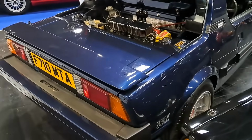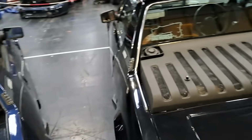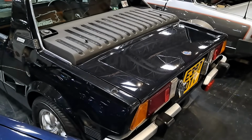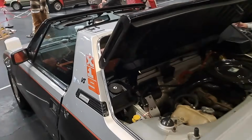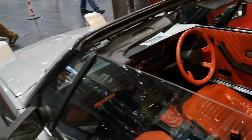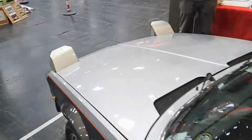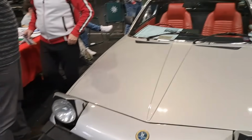Bumper on this is different as well. Yeah, it's a grand finale, you can see. Most of the bumpers, perhaps, is what sets it apart. Makes it look a bit earlier than it actually is, so it should look a bit more like this one. Another Bertone. This interior, that's extraordinary, isn't it? I'd like to see one of these some time.